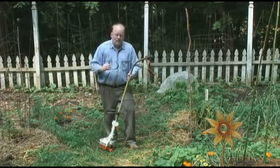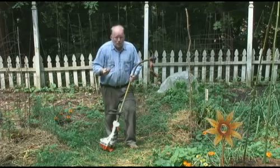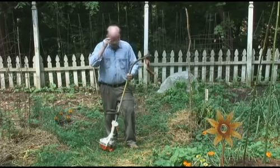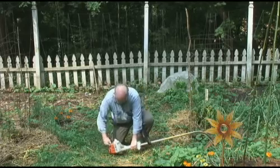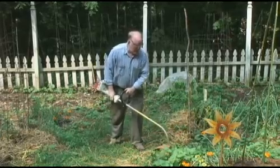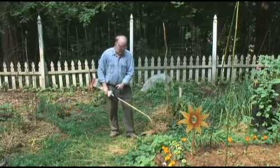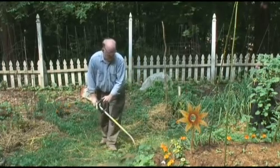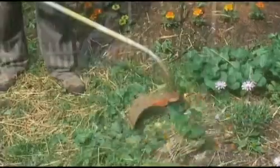And also, always wear the safety glasses. You might not think you look manly with your safety glasses on, or you might not think you need them. But in my 20s, I didn't wear them, and you get a couple things close to your eye. With age comes wisdom. Always wear your safety glasses. All right, let's get this thing started up. Starting a weed whacker can always be an adventure, but we'll see if we can. I like to use it not at full power, but just for these little weeds, just barely getting after them. I like how it sprays the manure up too.